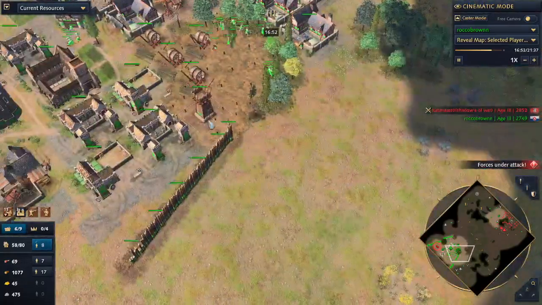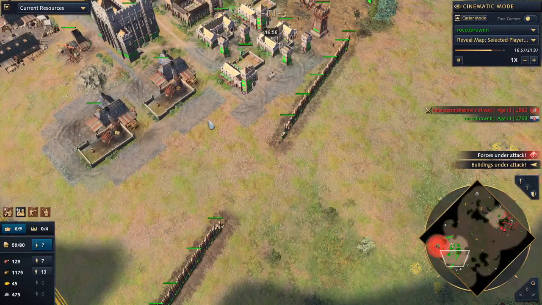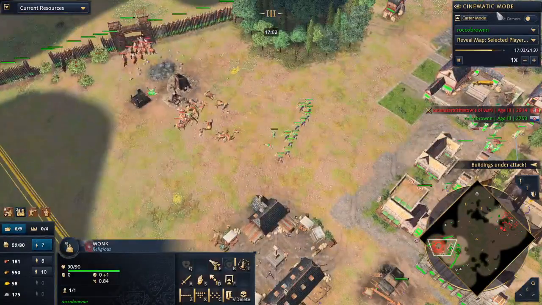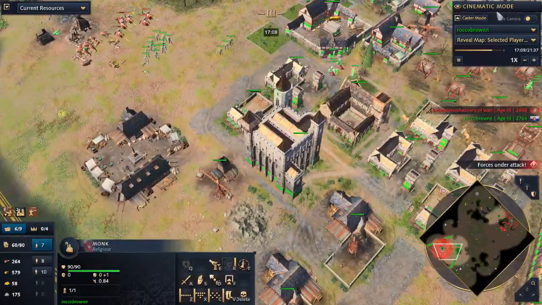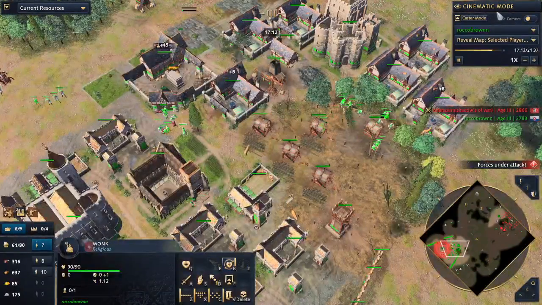I got 1 relic at this stage of the game. I don't think my priest survived. Okay, no, he did. So it looks like I got another one coming in as well. Still no more production buildings, ladies and gents. Production is lacking tremendously. Still 3 barracks, still 2 archery ranges, nothing.